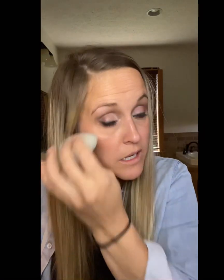Okay, and especially if you're my age or older and you happen to have these happy smile lines or these forehead lines from what are you doing, that's where they come from.